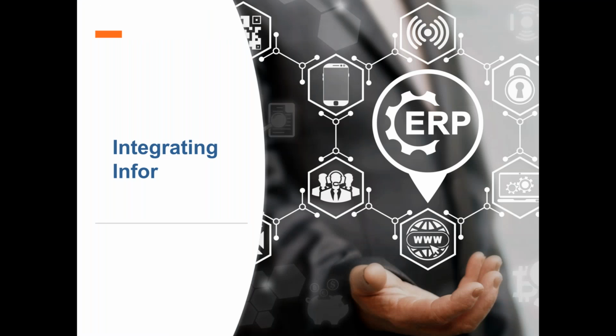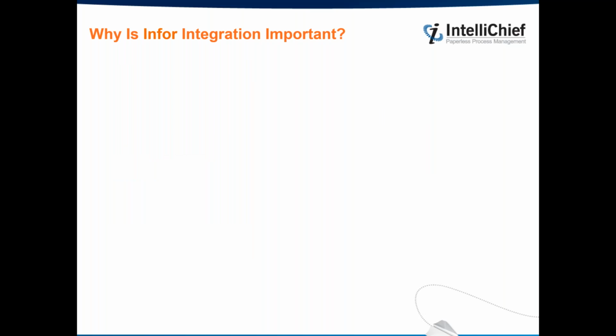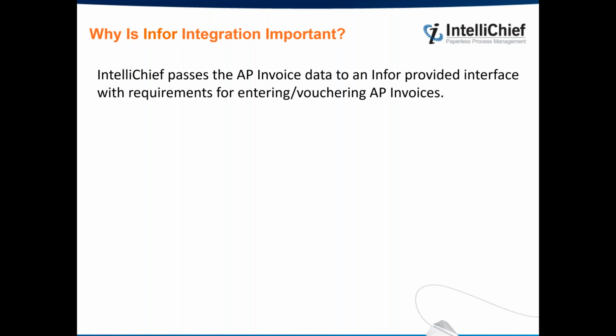So how does it do this from an integration standpoint with the various ERPs, right? So we know it has to be part of the core business application, because that's the system of record, right? So, IntelliChief is fantastic, but it's not the system of record; your core ERP is. So IntelliChief effectively passes the AP, and this is a part of the integration for the various ERP systems. And again, it doesn't matter whether you use AFM, IFM, you're on LX, etc. It's slightly different, but the concept is the same.